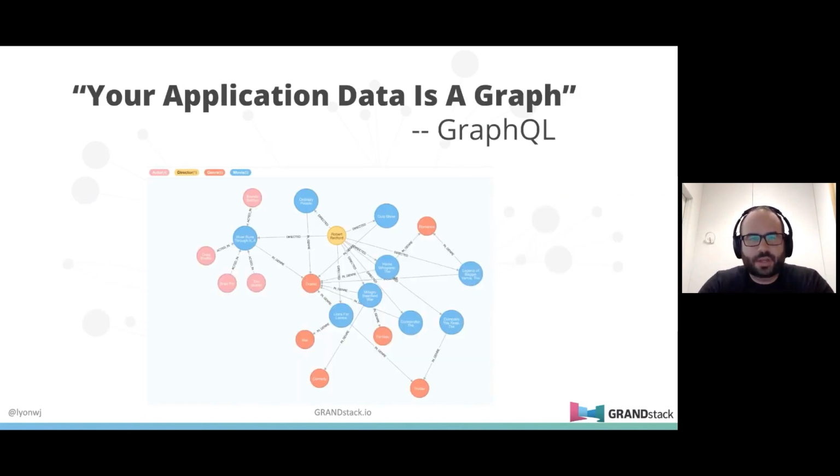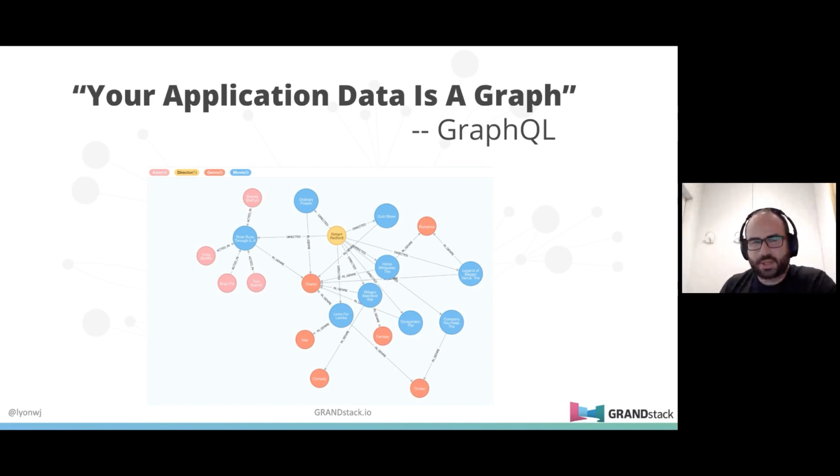GraphQL makes a really important observation though, that your application data is a graph. So regardless of how you're storing it on the back end, if it's in a document database, a relational database, a graph database, that's still presented to the consumer of your API as a graph.